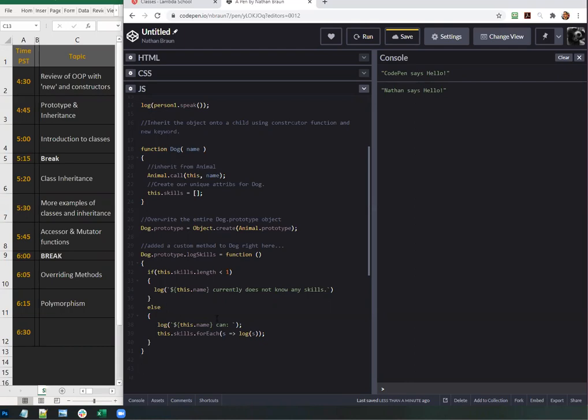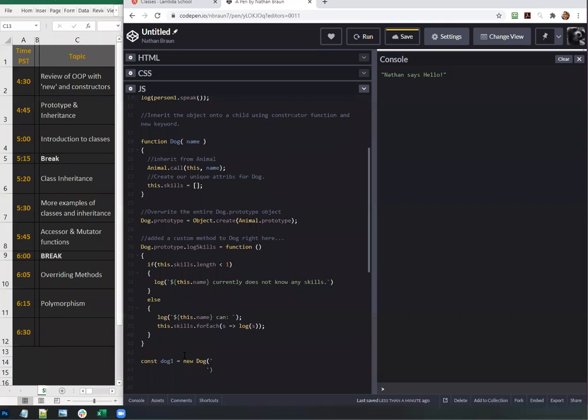All right, so let's go ahead and run this and make sure we're good. Let's clear and run. Gotta call it, buddy. And of course, we gotta create our animal. So in this case, let's do const dog1 is equal to a basic new Dog, and let's make this one Axel.